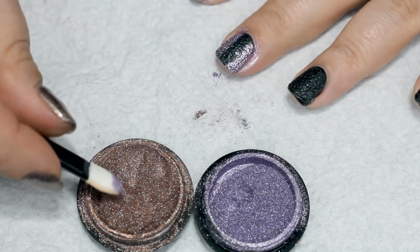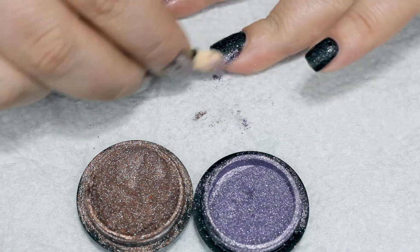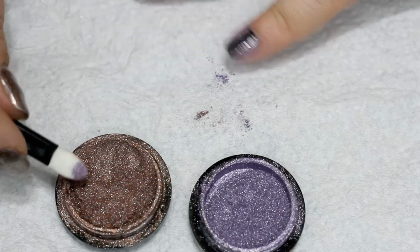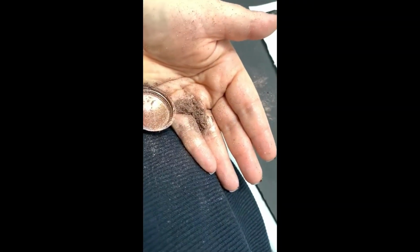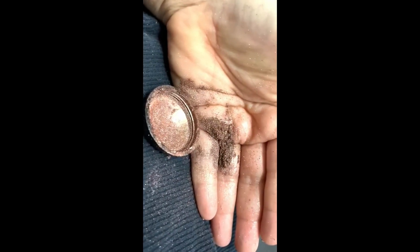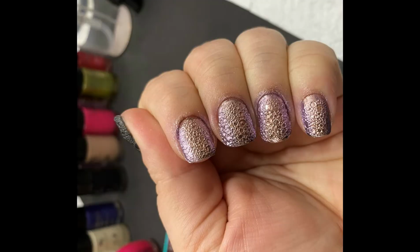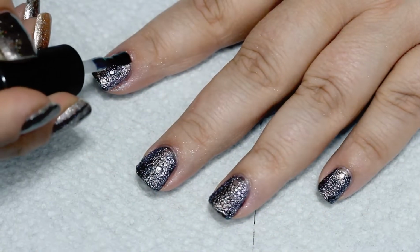And I was trying to use them on a Maniology gel, and I'm starting to wonder if all my Maniology gels are going bad because they're either really just not very good or they're going bad. Maybe why Maniology doesn't do gel anymore. And then that happened on the hand that I was currently filming with, and it was everywhere, and stupid me tried to rub it off, so then I looked like a very bronzed android on my hand, and I had to go rinse it. So this is what it looked like before I had to go rinse anything, which I loved it that way, but I did end up getting some water.